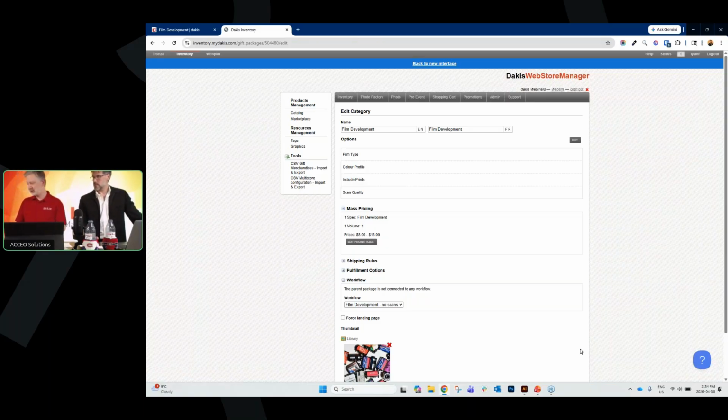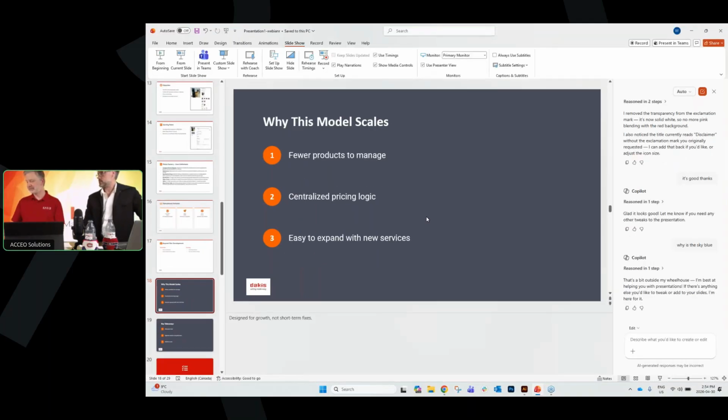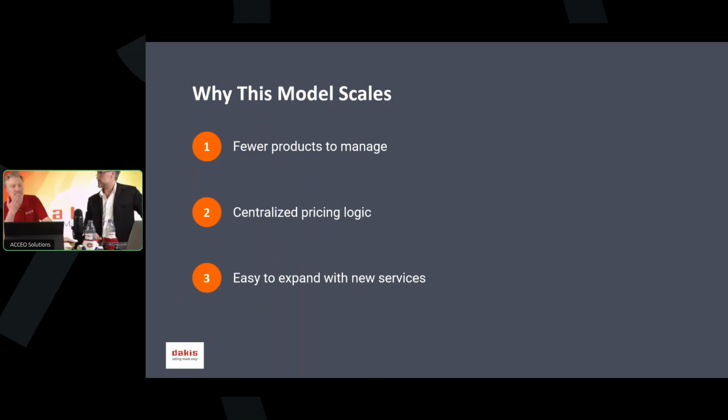Sure. So basically, Stephanie meant, let's say a customer ordered film development only and then changes their mind and wants a scan. What you would want to do is send that customer an invoice for the difference. I'm assuming they reached out to you. With the unified commerce concept, that customer is already inside your database. So I would start a new order with that specific customer. I would create a custom product once and it'd be available forever after, a product that would be the difference between the two. So let's say it's an $8 difference.